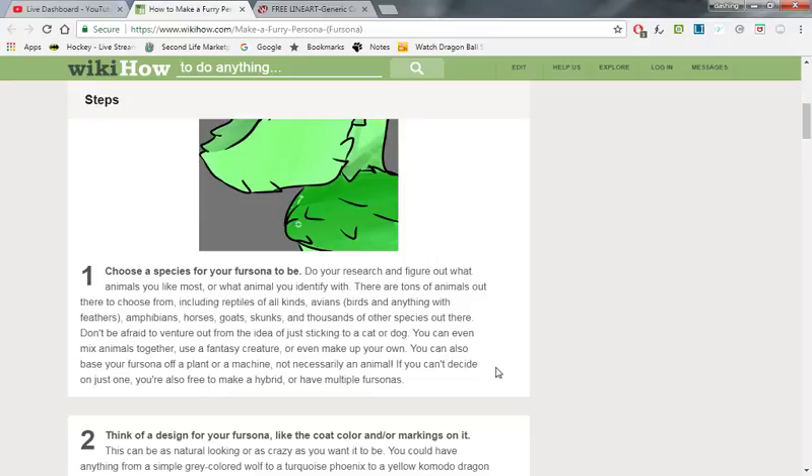The idea that you just have to be one of those typical mammals is kind of not true. Birds are a good example — there are a lot more birds out there now than there ever was. You don't just have to be a mammal; you can basically do any character base you want. If you want to be a kangaroo mixed with a dumb beetle, go ahead and enjoy yourself, because it's all about creation.